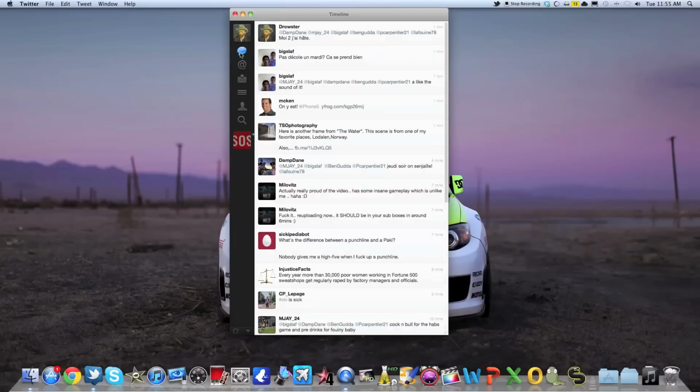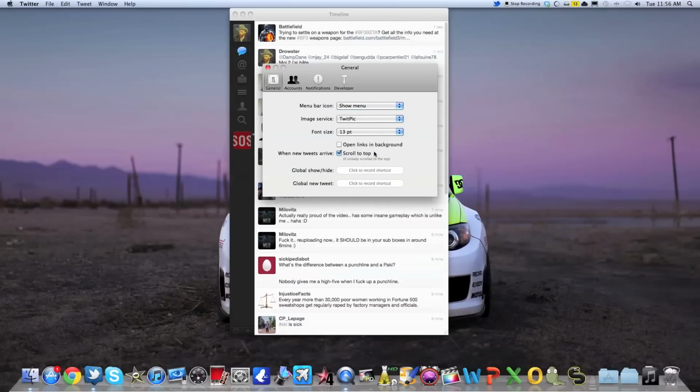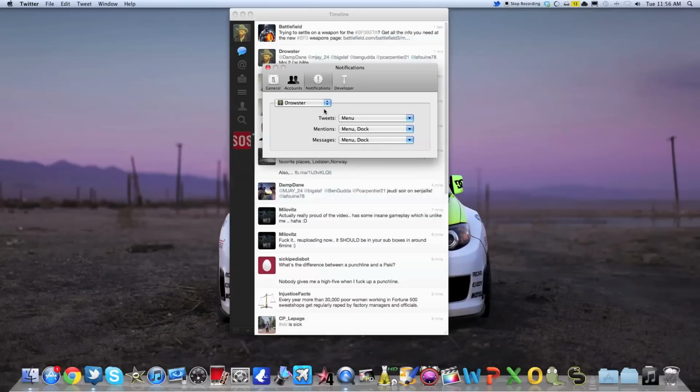So right before just talking about all the features that are included in this app, I just wanna tell you guys some settings, some preferences to actually optimize and maximize your whole Twitter experience. So first off, here you can decide your image service. I will talk about it very soon. But you can decide where your images are uploaded to so that you can share them with your followers. Another preference that I suggest you guys is scroll to top. I will explain it very soon. After that, in notifications, for every account you have, you can also add accounts. For every account that you have, you can choose the type of notifications that you have. These are, I believe, the settings that really maximize the whole Twitter experience.